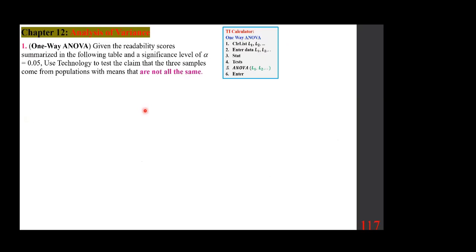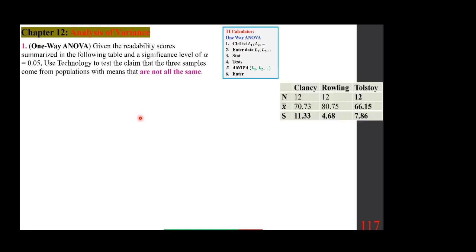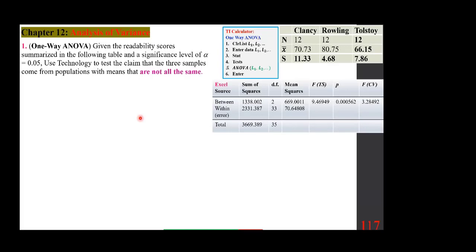Okay, so same question. We are basically testing, and it is important to know that it can be done by hand. It is extremely rare to do it because the calculation is very involved and it takes a long time to do it. I have it in my PowerPoint. So here we go using technology. You can use a TI calculator or Excel, either way is fine, or any other source such as StatCrunch, R, SPSS, you name it. This is the Excel value that has been calculated.